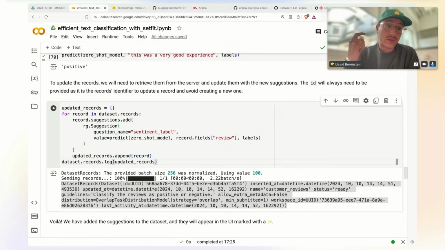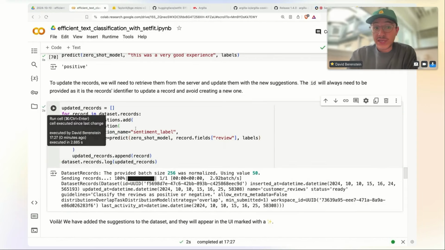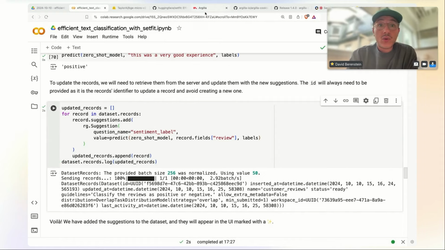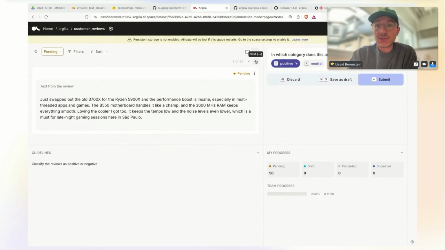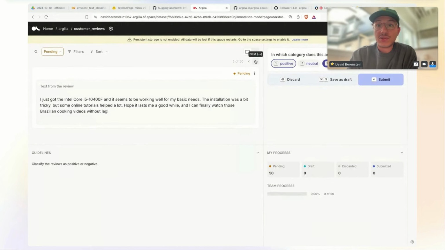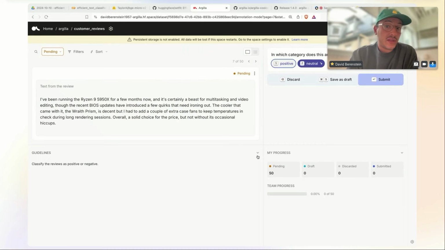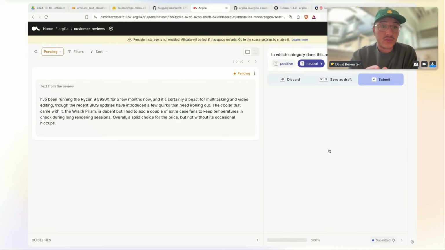The thing is that whenever you use records directly, there's actually an ID attached to each one of the records after initialization. Whenever you have this ID available, the record is updated based on that ID and not completely overwritten or recreated. So this doesn't take long because it's a small and efficient model. And whenever we go to the UI now and refresh, we can actually see that there are some labels attached to the overview.